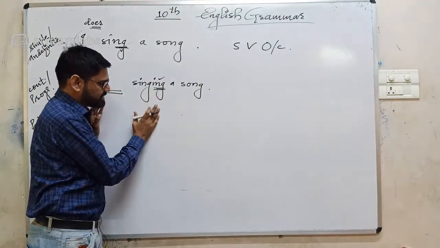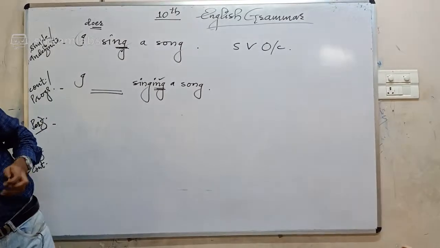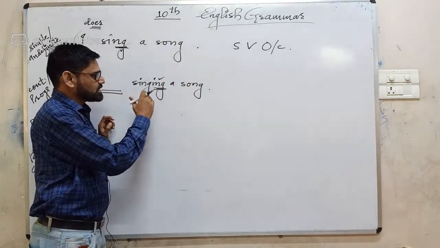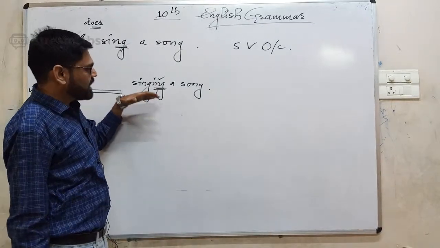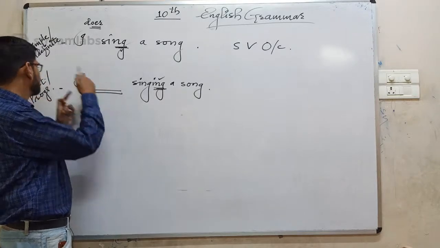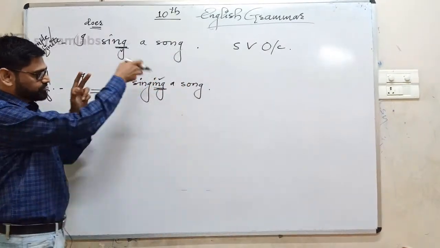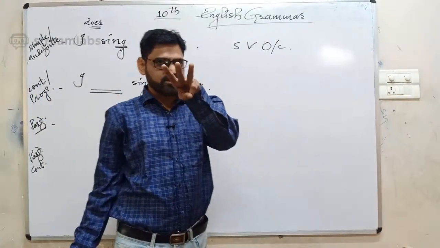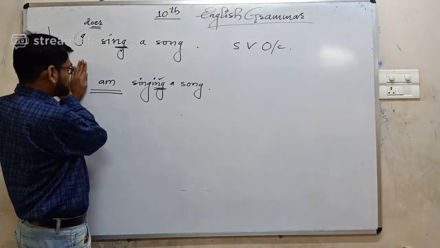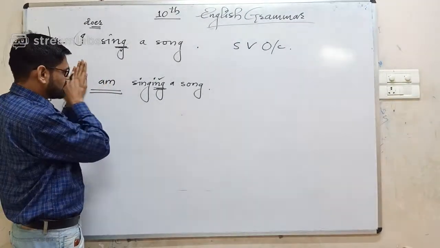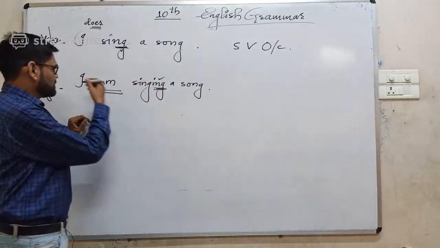Because singing, verb in ing form, is present participle, that is V4. That means weak form of verb, and it needs a help. And that help is provided by helping verb. In this tense, present continuous or present progressive, we have three options: am, is, are. Previously in that table, we began with this. We had three options for the first time: am, is, are. With I, it's am. It was written in the table. If we change the subject, if it is you are, she is, he is, we are, they are, everything is written at that level. Okay?